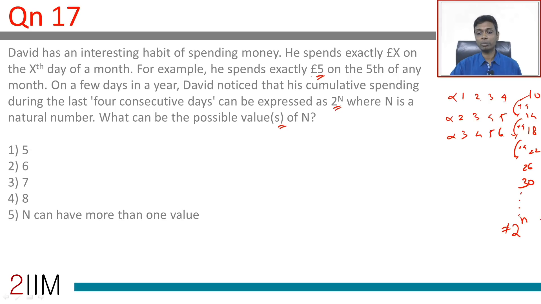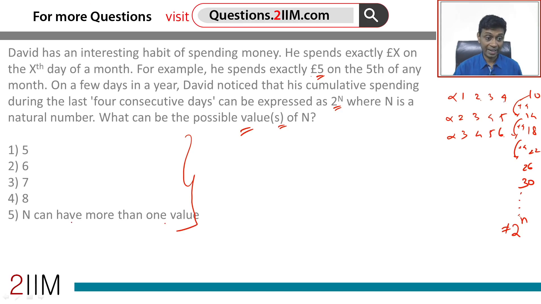None of these numbers will ever be 2 power N. You cannot have 2 times an odd number being 2 power N. So what can be the possible values of N? No value of N is possible. However, that is not what our choices say. They say N can have more than one value, so obviously we're missing something.